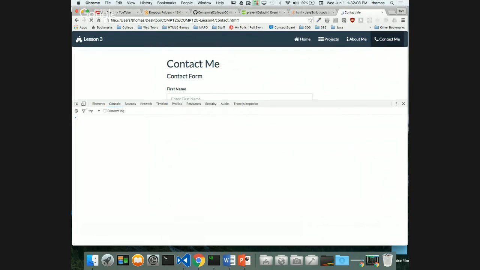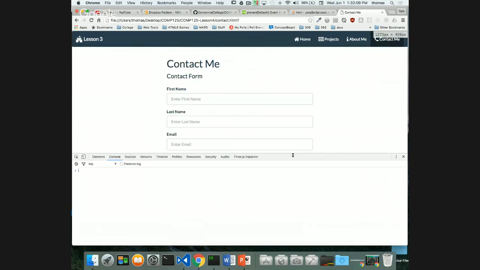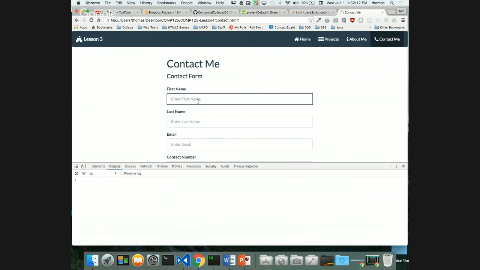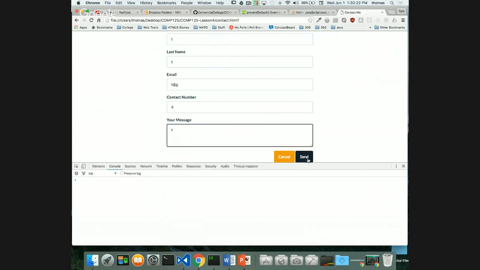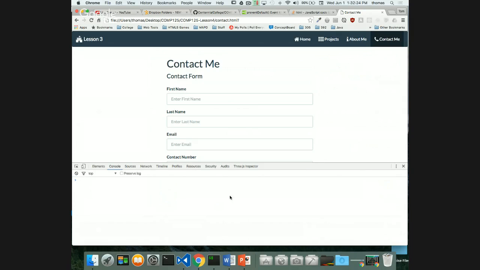I'm going to refresh my form. Here it is, and now let's put in some dummy data. So remember, there's no validation, so T at T, or T at G, sure. And then 4 and like this. And then if I click send, you saw it briefly, but then it's gone, because it submitted the form. On submit, it tried to do something, and I saw that console log temporarily. It's gone. Everything's gone.